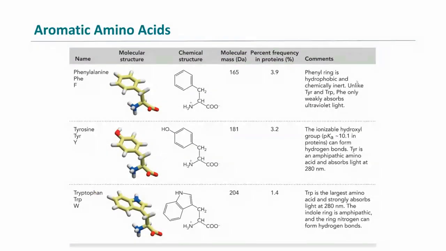And the three here: phenylalanine, tyrosine, tryptophan. These are the amino acids that have this ring. But in another classification, because of their absorbance, they contribute to the protein concentration determination. Mostly, in some other textbooks, they classify phenylalanine as hydrophobic, and tyrosine and tryptophan both as polar, hydrophilic amino acids.